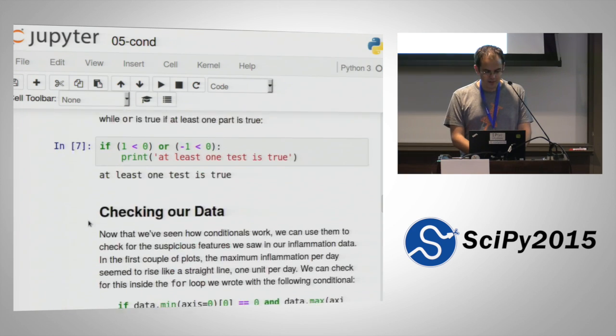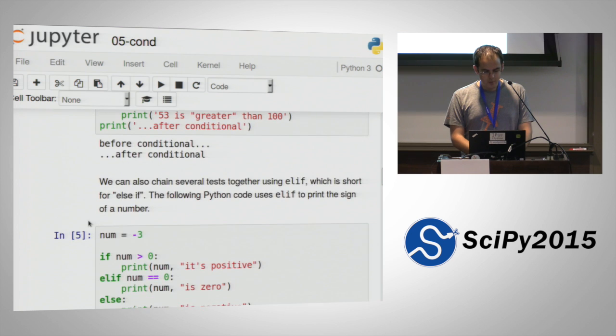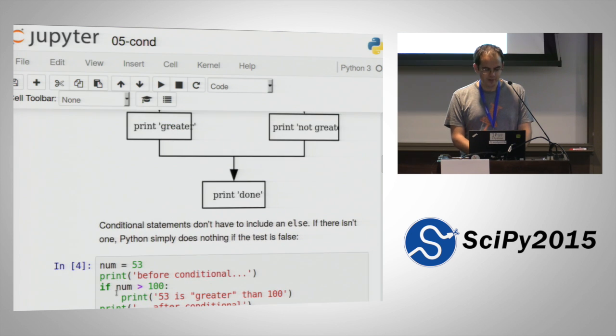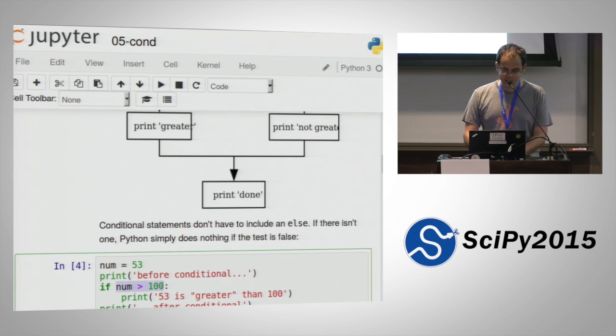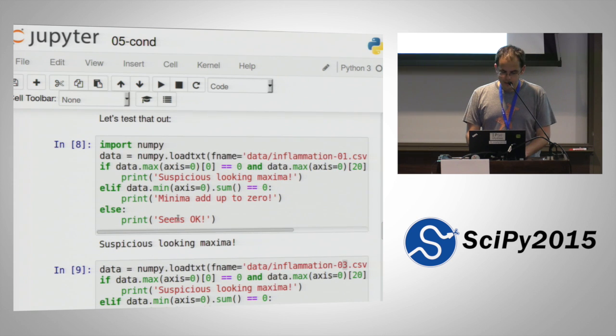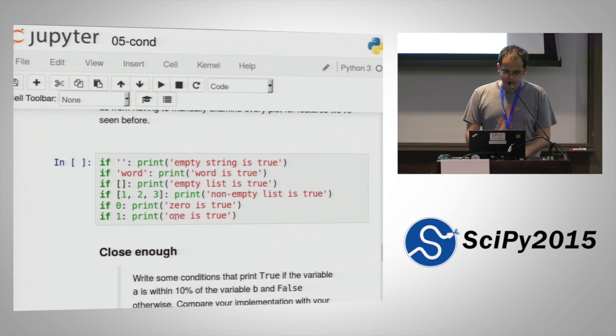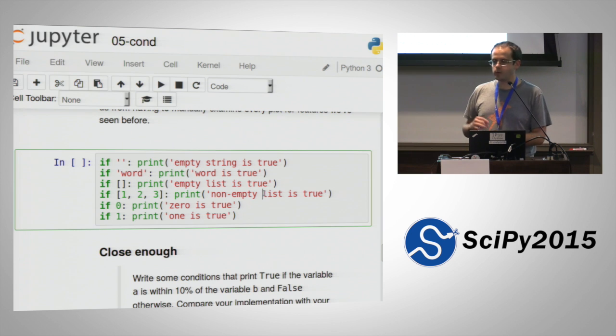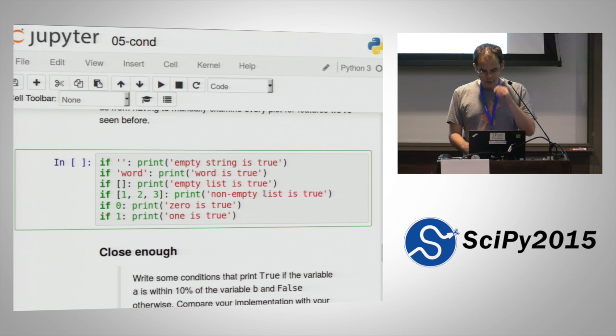So I said before that when you make an if statement, the bit that you're testing has to come out to true or false. That's not actually strictly true, because Python will convert anything that's in an if statement to true or false.